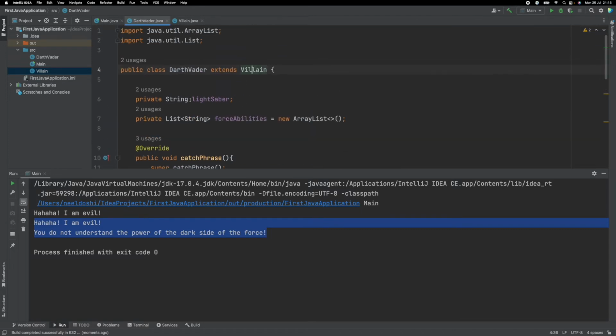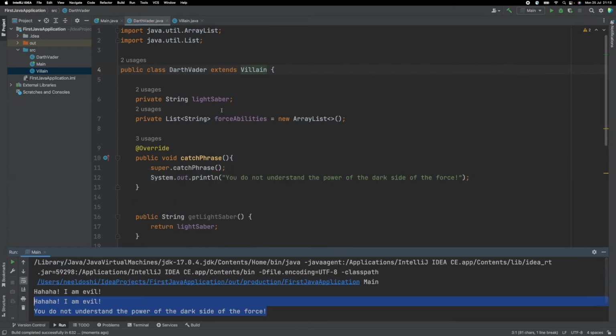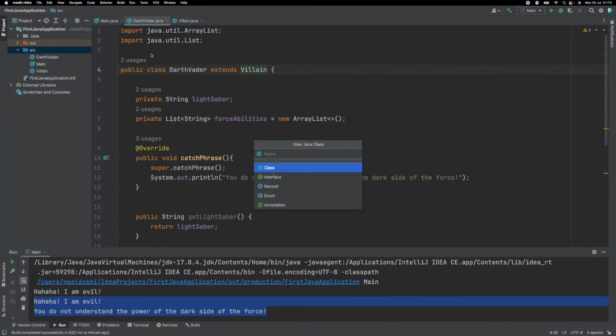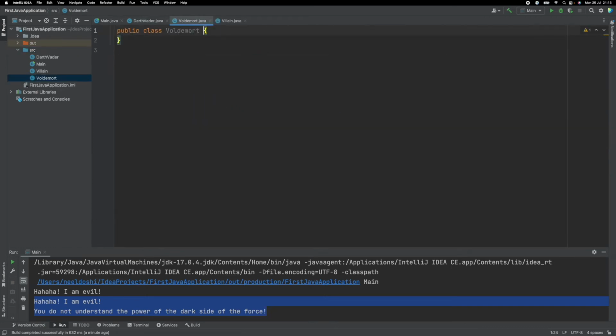And you can do this for everything right now. See, notice how we saved a few lines of code by not repeating it. In real world scenarios, you might have different versions of the same thing. You don't want to be repeating all those getters and setters. You don't want to be repeating any unnecessary code. But just for completion's sake, let's write Voldemort. And Voldemort, let's directly do extends villain, because Voldemort is also a villain. So we're keeping everything relevant, and it all makes sense to whoever's reading this piece of code.